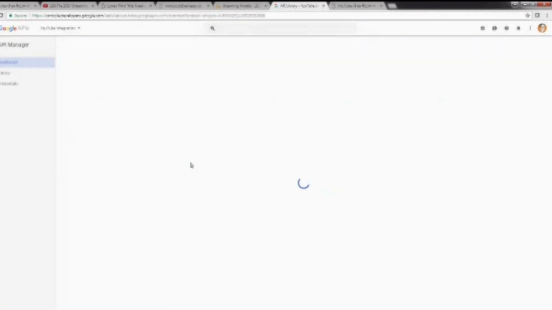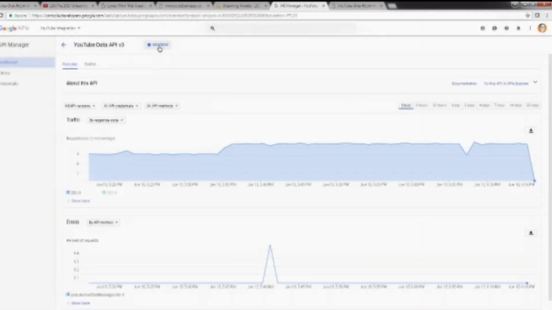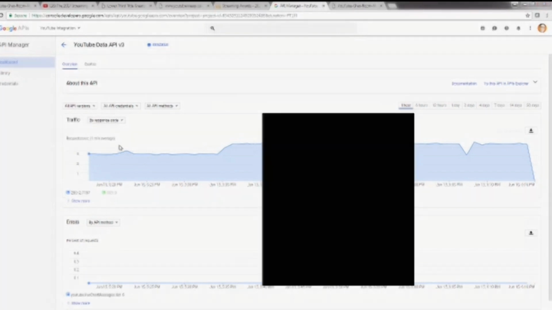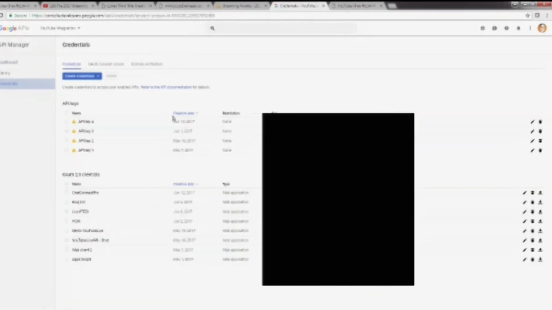So we go into the YouTube Data API, and you can see that it says disable because it's already been enabled. But all you'd have to do here, if you've never done this, is click the enable button there. So once it's been enabled, we click the credentials section, and there's two different types of credentials. There's an API key, which you can use for all kinds of different things. It's always used whenever you're requesting information from Google. So you create one API key, and you create one OAuth client ID. And the OAuth client ID gives us our client ID and our client secret, and then the key API.